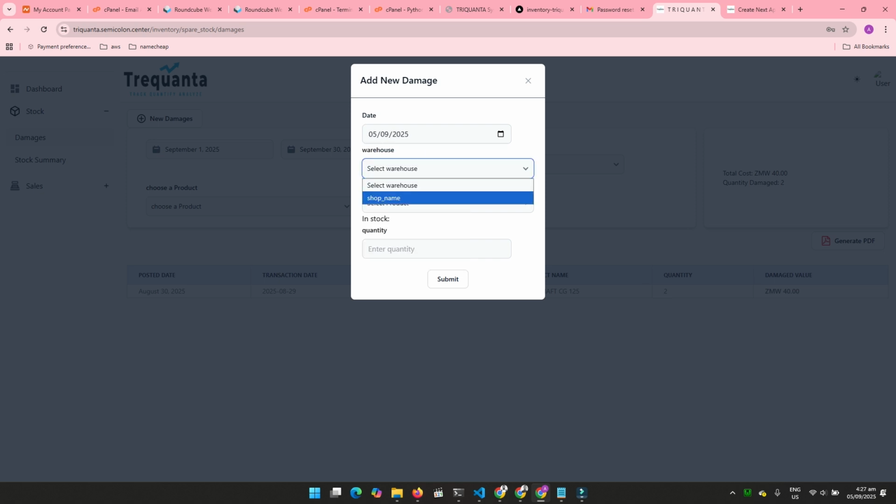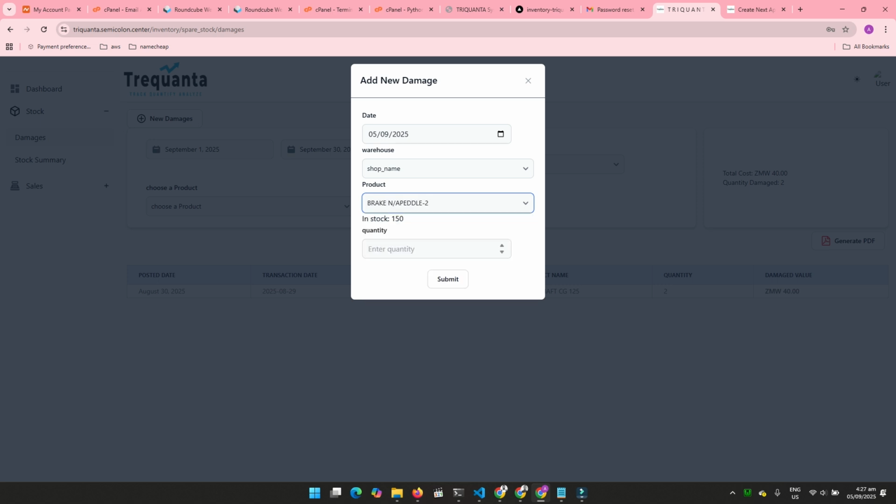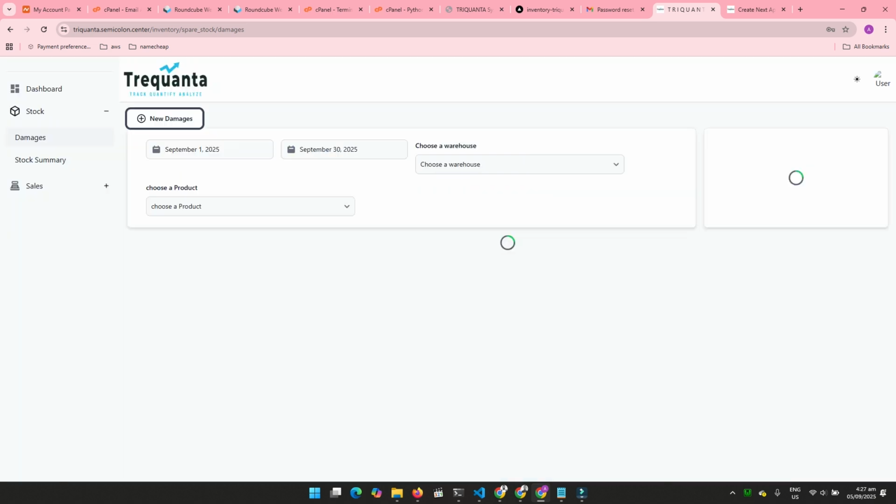He cannot create a damage from another warehouse which he doesn't have access to. And for the product, maybe this one we have 150, so maybe you can create a damage of 2. And we save, so we have this which has been created.